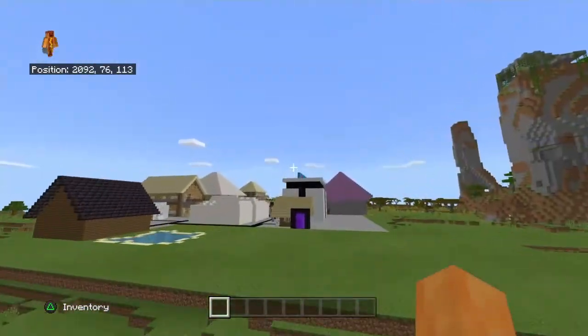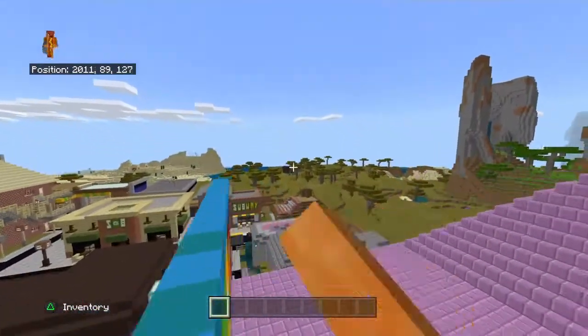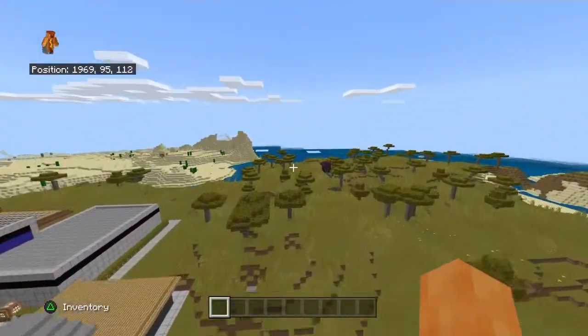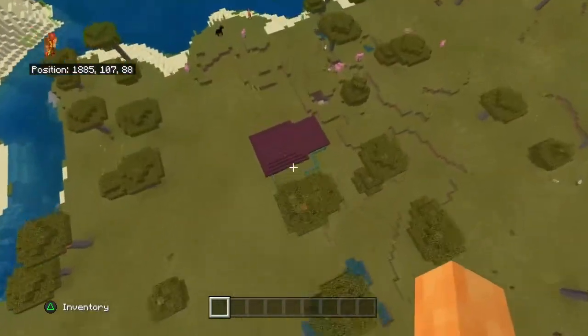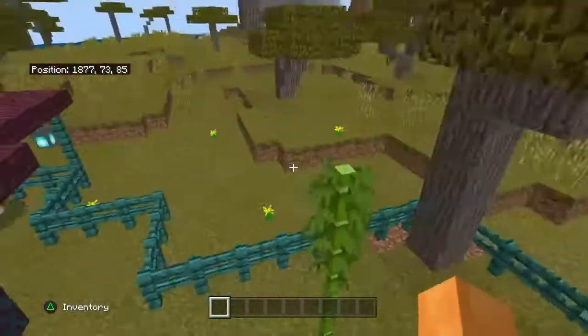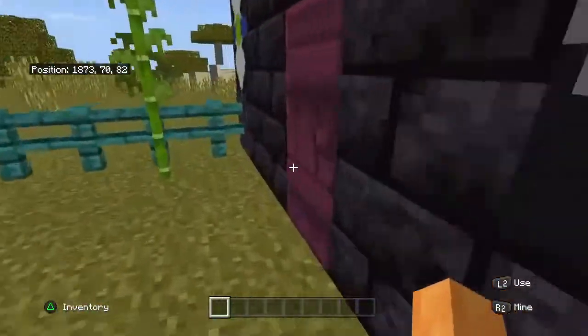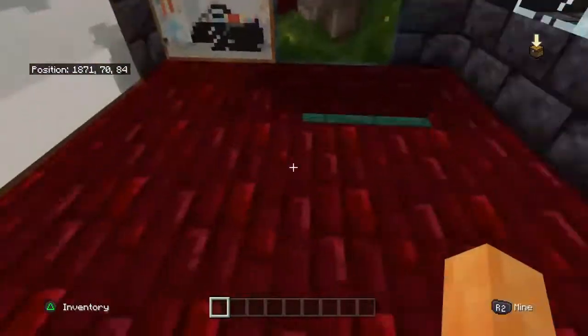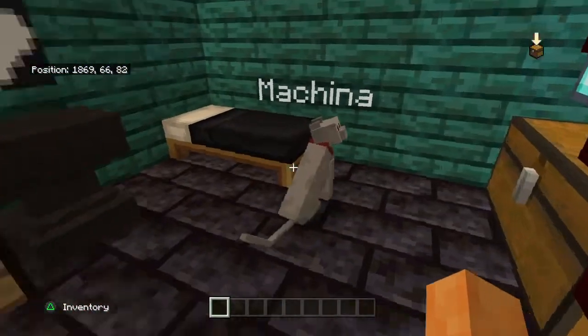But over here, actually, that was Jackson's second house. Way over there, you can see his first house. Right there. Yeah, so here's his little front yard. His pandas, named Black and White. And here we have a little painting room. And then when you go down here, you have a dog named Logs and a cat named Machina.